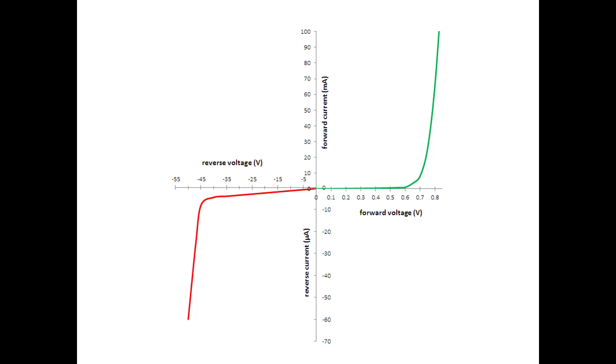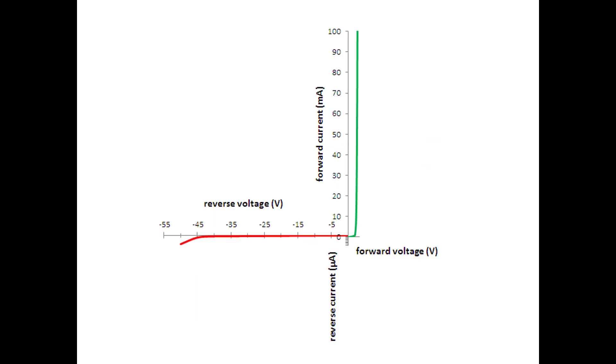Notice even then the current is measuring in microamps instead of milliamps. But once you get a high enough reverse voltage, current will conduct through that diode, but it will be broken. Here's the same information all scaled the same.